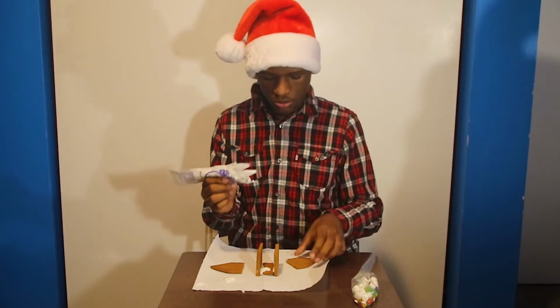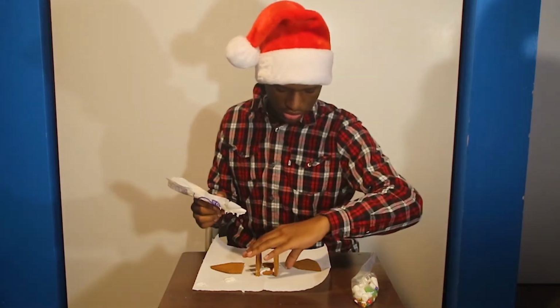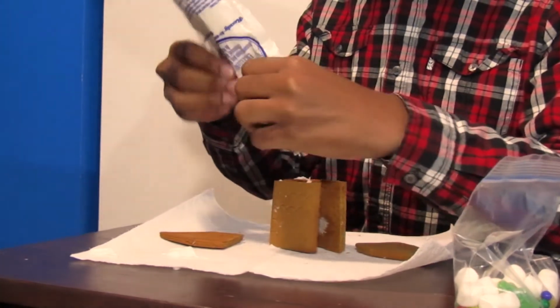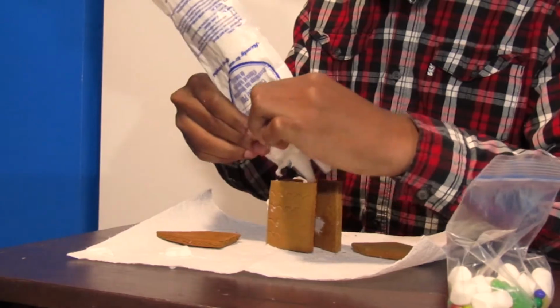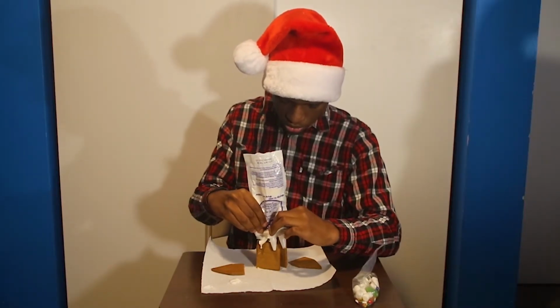Screw you, Christmas! Then what you're going to want to do is get more frosting and then put it... Oh god, this is going to be hard. Put it on the side. Yeah, the side that makes sense. I don't want to put it on there. But be careful though, because otherwise your gingerbread house is going to fall.